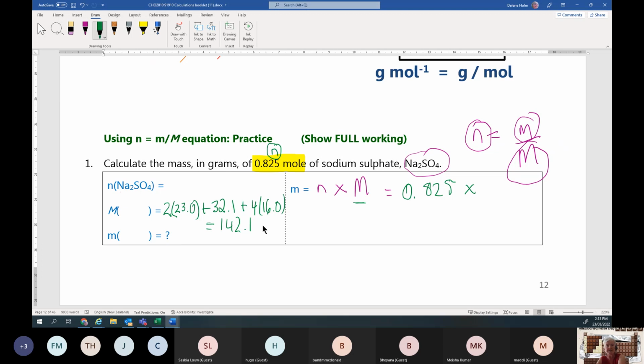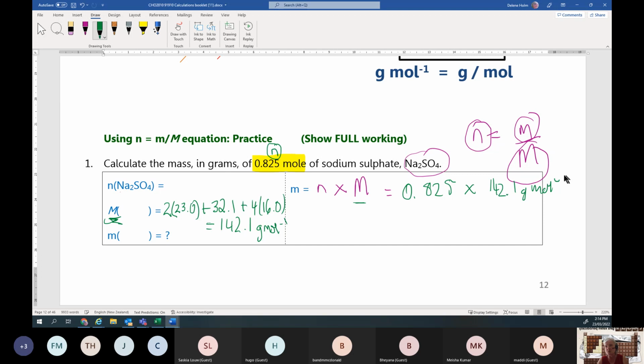Now, it's also a good idea not to just have a mess of numbers, because if you go wrong in your calculation somewhere, say in the exam or in the assessment task for the titration standard, if the teacher just sees masses of numbers everywhere, it's difficult to know how you were thinking. So always say what you are calculating and then give the unit. Your answer must have a final unit in order to get excellence. So we just say 142.1 grams per mole.